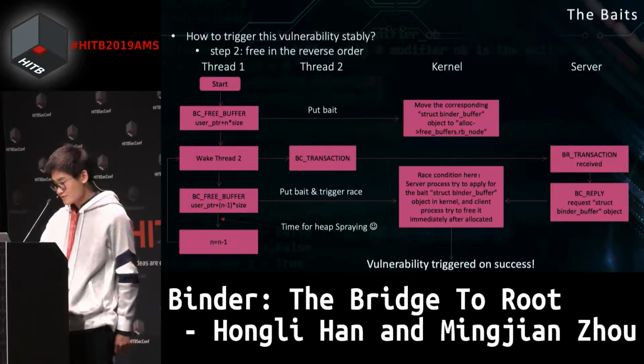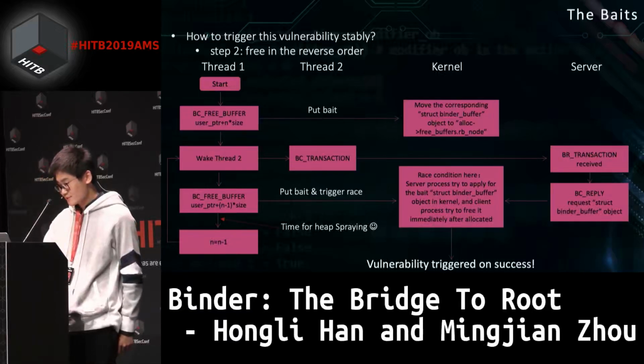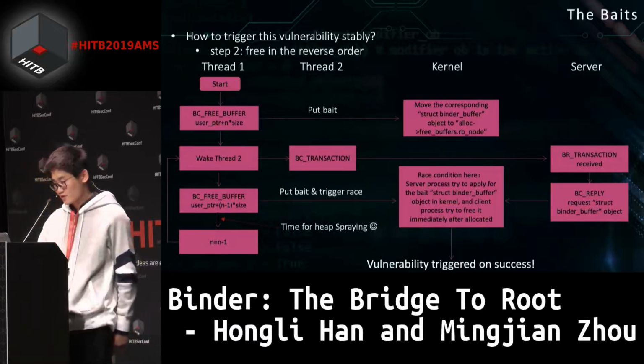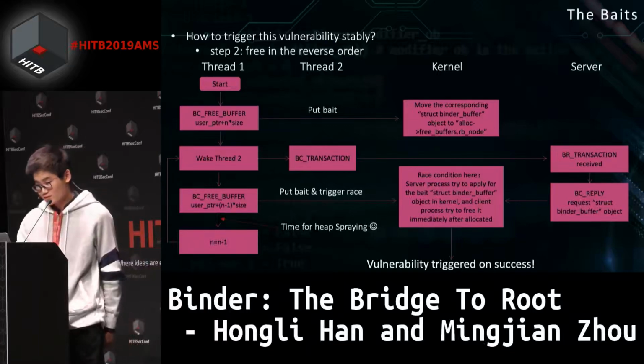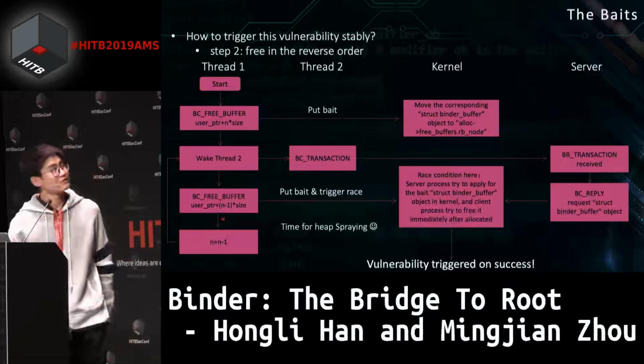When the BC_FREE_BUFFER command from the client process and the BC_REPLY command from the server process happen at the same time, the UAF problem could be triggered. This is a long window for doing heap spray too. By such a process, we can trigger this vulnerability very stably.